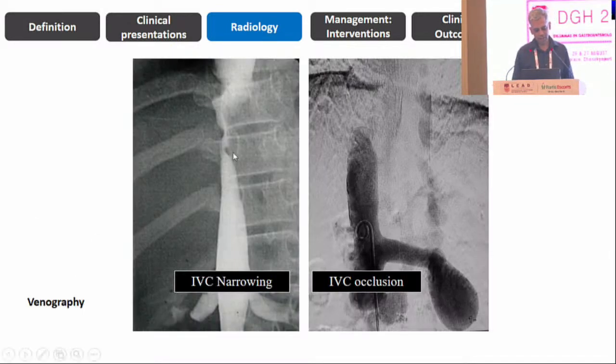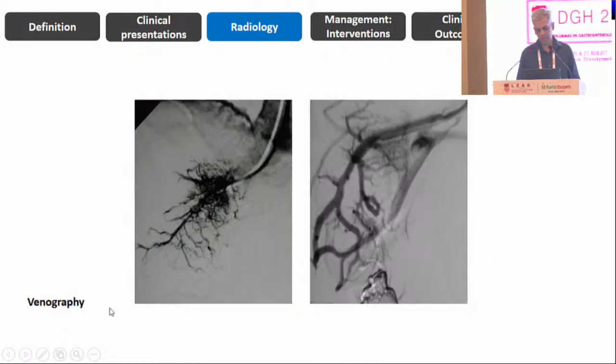You do a venography, and you see that the IVC is narrowed over here, dilated in this part, and this is where it's draining into the atrium. And over here, there's the same picture showing that it is narrowed. This is what you see on a venogram. On a hepatic venous venography, this is what we call a sinogram. When you do an HVPG, where you're blocking the catheter, a similar picture is seen in Budd-Chiari where the hepatic vein is blocked, and you see the sinogram pattern, and you'll see multiple collaterals.